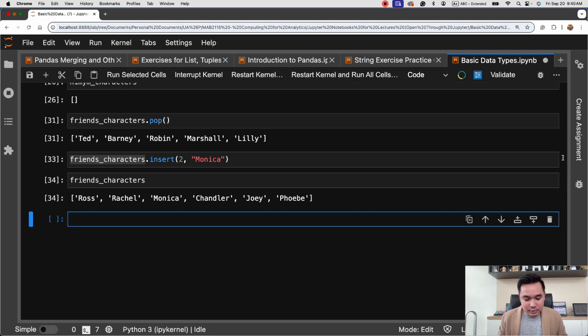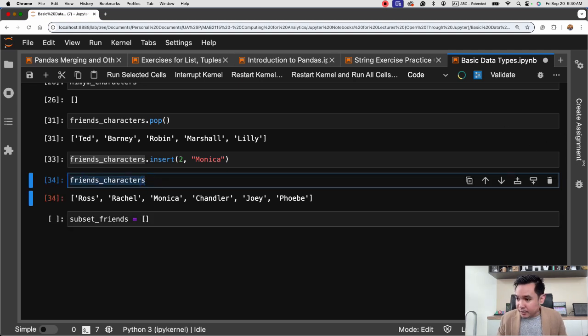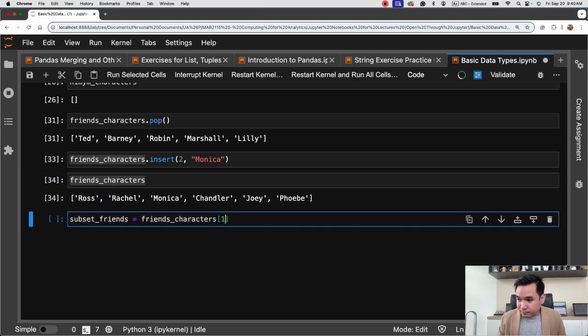So maybe let's just create that variable, subset friends, for example. To do that, I would just slice this list starting from this index, so that's index 1, up to index 3.